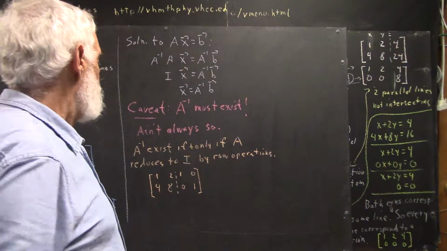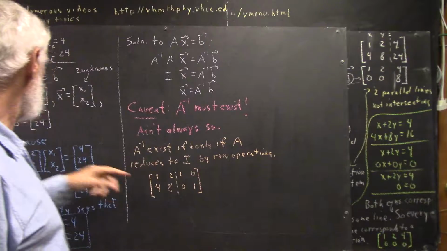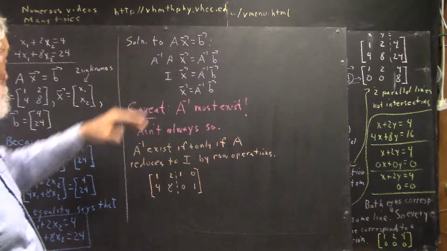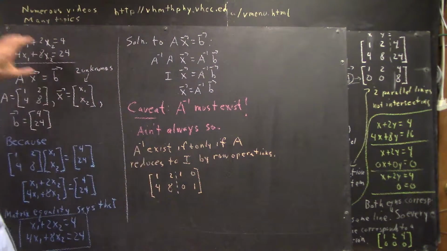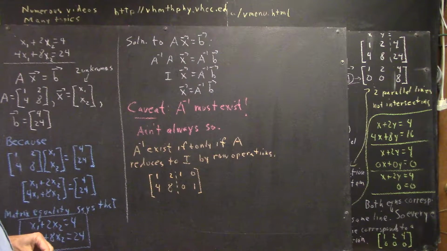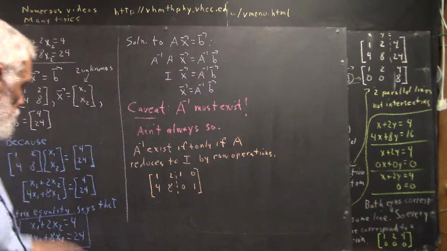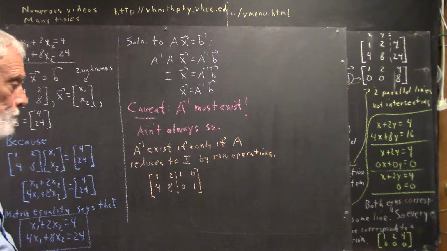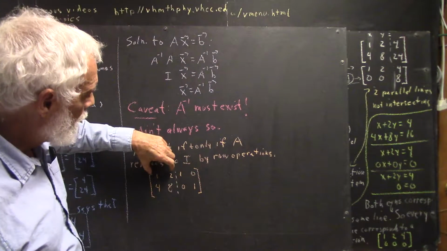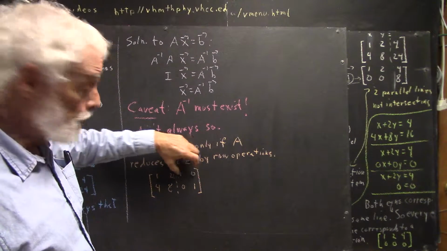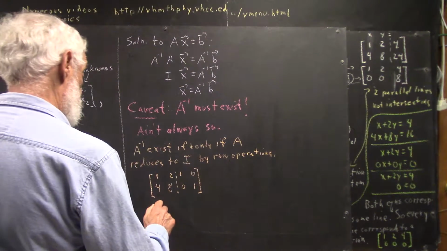Now, we know that in order to get the inverse of the A matrix, the 1, 2, 4, 8 matrix that defines this matrix equation, that corresponds to this system, remember. If we can invert this matrix, we can solve the system. We're not going to be able to invert the matrix because we know we can't solve the system. So we write down the A matrix, we write down the identity matrix, and we proceed to reduce the system of matrices. Well, we don't get very far.